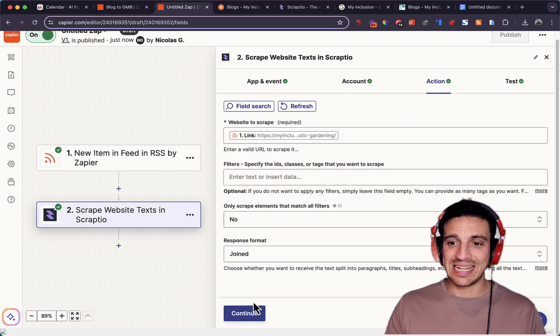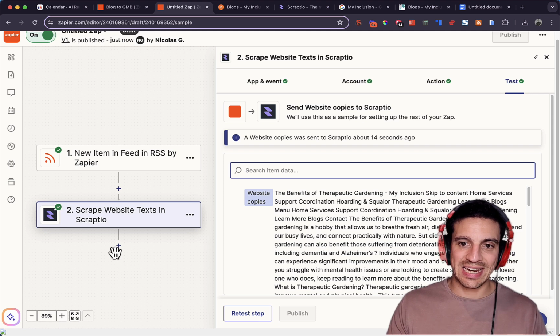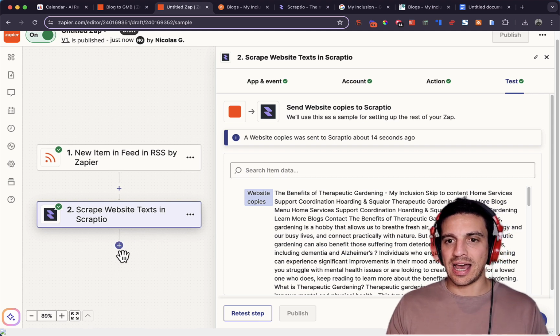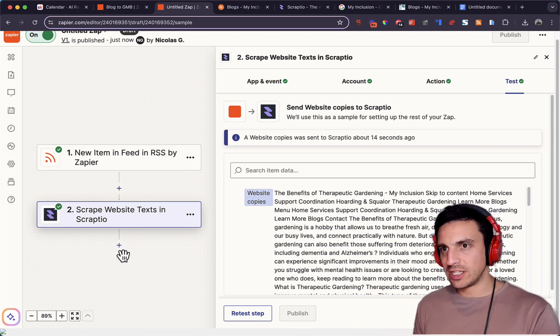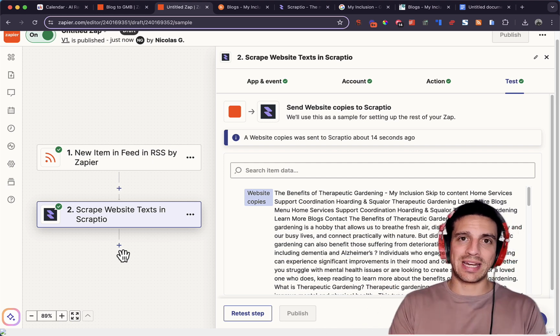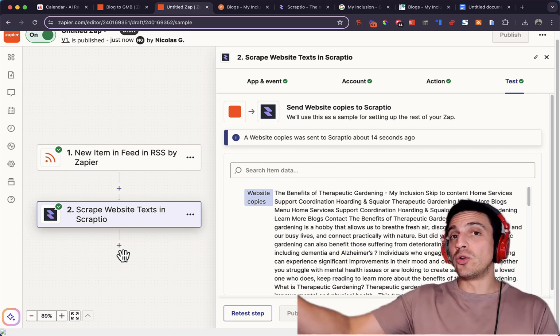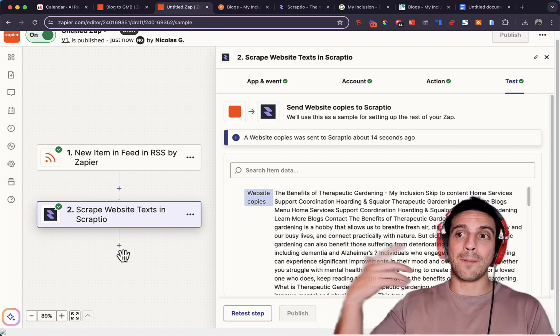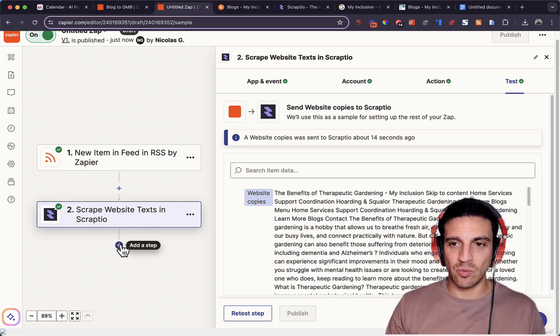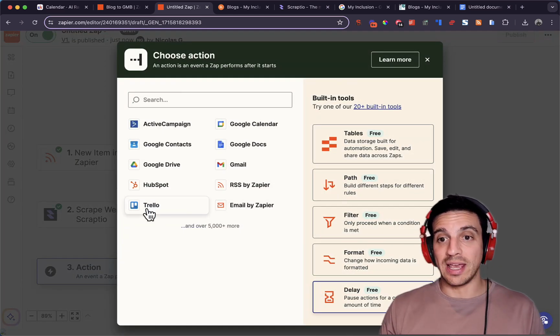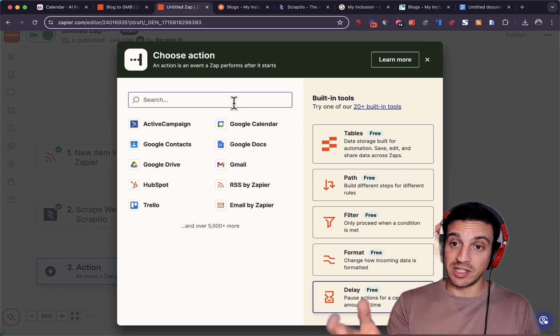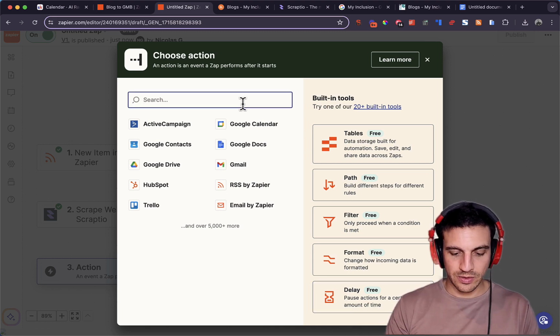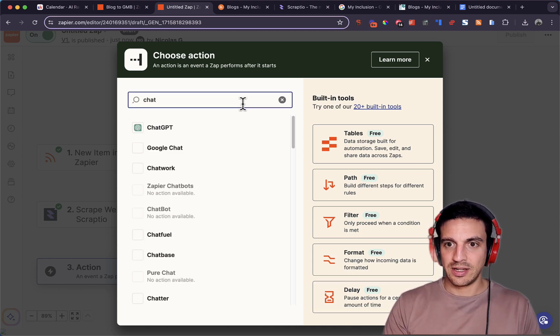Now that we know that that is scraping everything, we're going to add another step here. And now we've got the URL, we've got the content, and now we need to format it in a way that's going to be uploadable into the Google My Business post. And for that, we need to take this to OpenAI and give it to ChatGPT to reword correctly. So I'm going to press here ChatGPT.